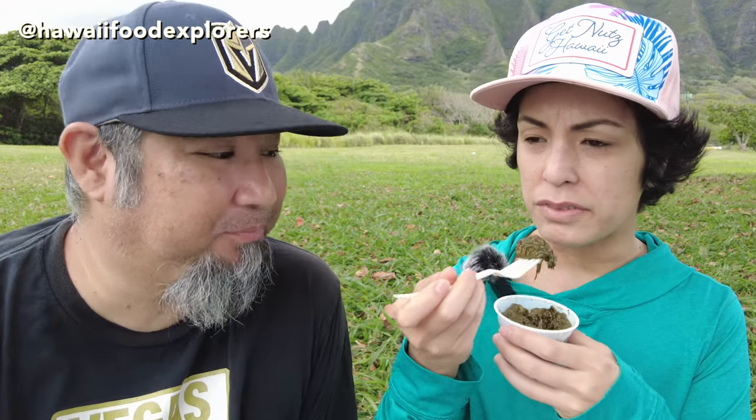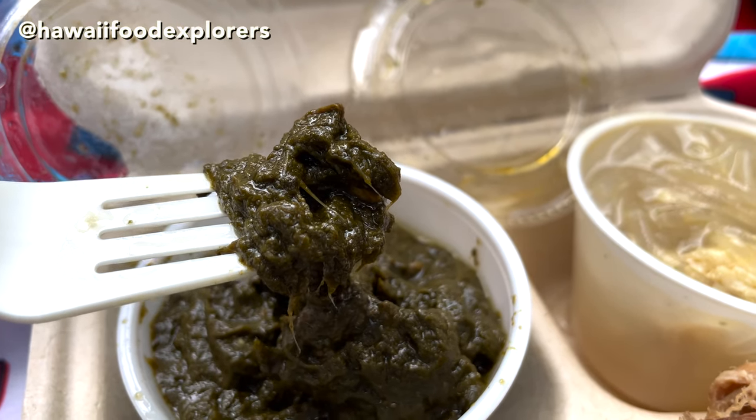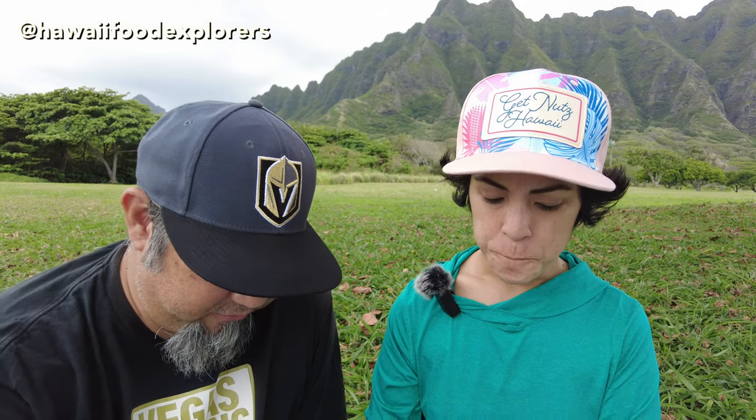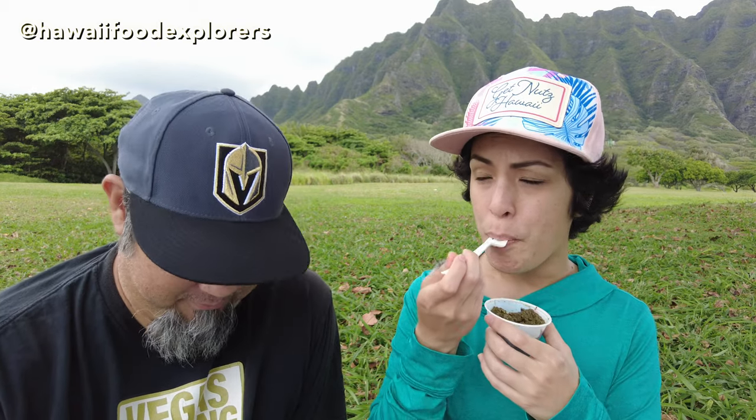Oh, okay. I just bit a piece of ginger. I don't like ginger. This is beef luau. It's actually really tasty. It's really hearty. Nice beef flavor. If you don't bite the ginger, for me, I really like it. The flavoring of the leaves and everything, it almost tastes like laulau. It looks a little disgusting, but flavor-wise, it always looks like this. So it's not just because we got it here. That's what beef or squid luau looks like.